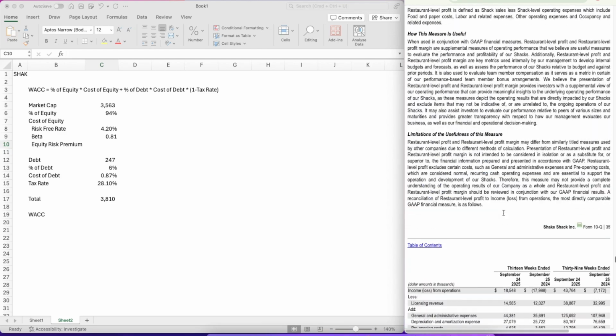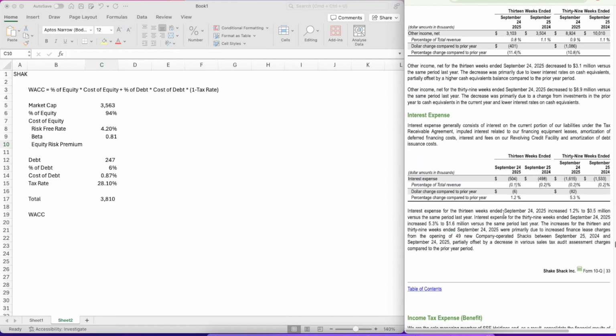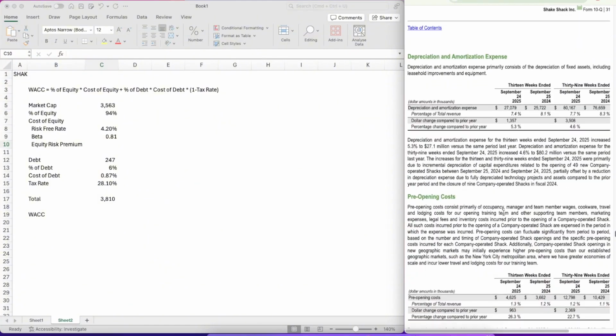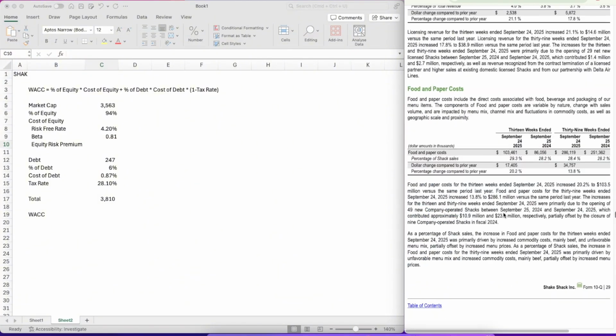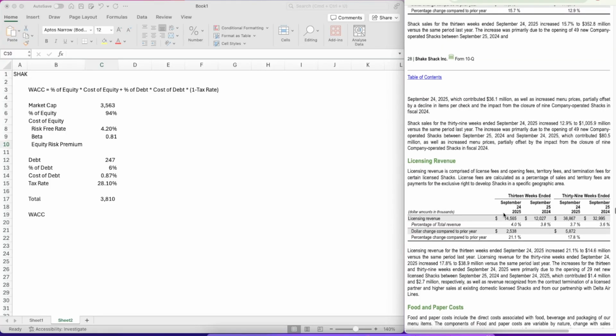It doesn't put where it generates. We're looking for something that says revenue, US, and then international.